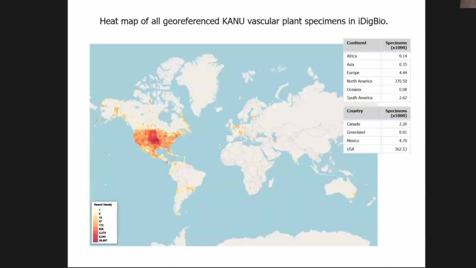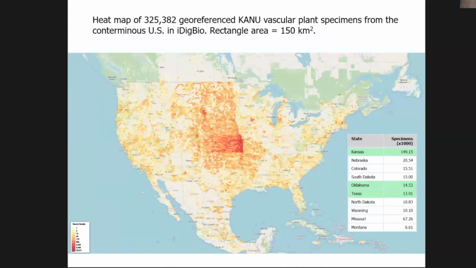So here's a snapshot of our stuff that's been georeferenced. This is the entire world, and you can pick out the United States pretty nicely. You can see some more patterns, but we do also have material from South America, Europe, and parts of Eastern Australia. Those are not places where we've concentrated our effort, nor do we have a lot of material from those parts of the world.